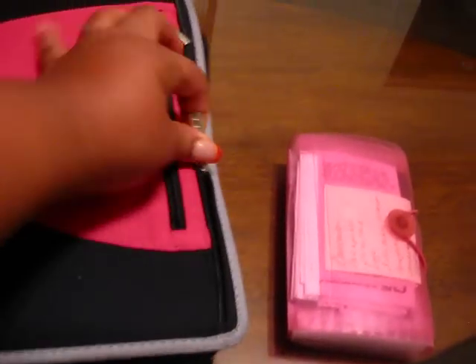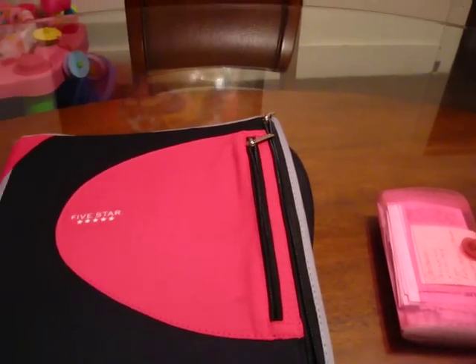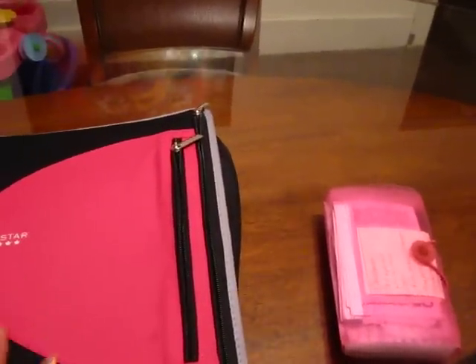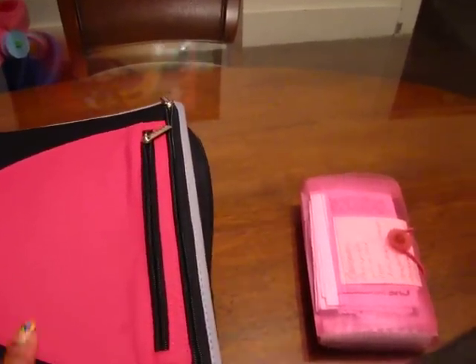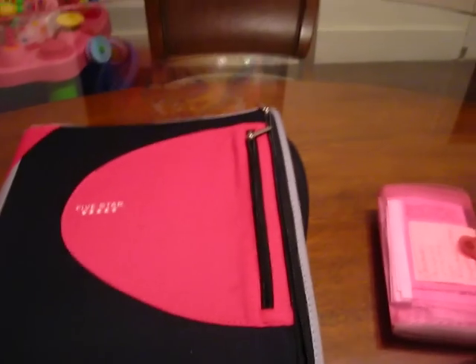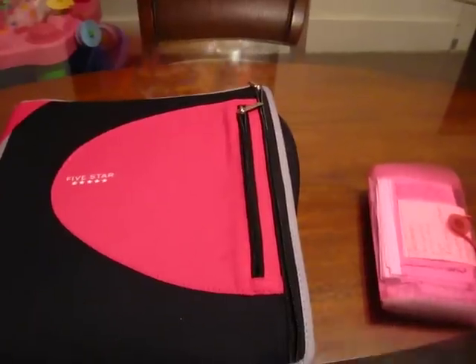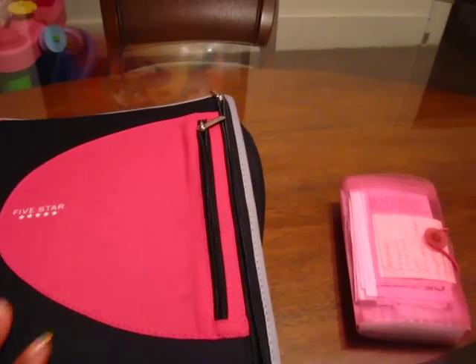You can see on the outside I actually have two zipper compartments here — a large one and a smaller one. A lot of times I'll use the smaller one if I take my binder in the store with me while I'm shopping, which I don't always do. It all depends on how much shopping I have to do and other factors. Usually I already have all my coupons pulled for my shopping trip, but your binder is very useful for unexpected deals. A lot of times stores have unadvertised specials or clearance items that you may have coupons for, where you can get items very inexpensively or even free. So that is when it is good to have your binder with you.